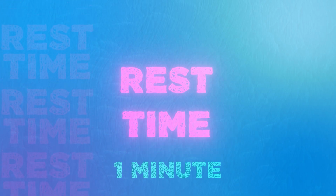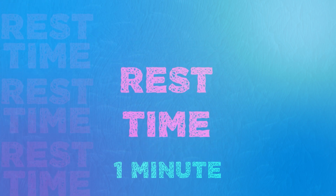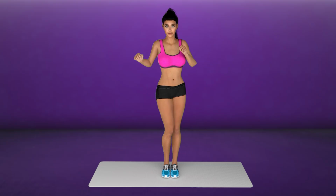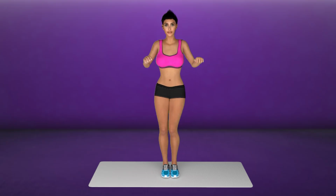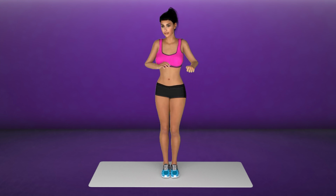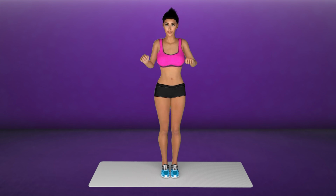Rest time. Press pause. Start when you are ready. Stand with your feet together. Bend your elbows and raise your fists in front of you. Move your arms while swaying your hips, like Milana.